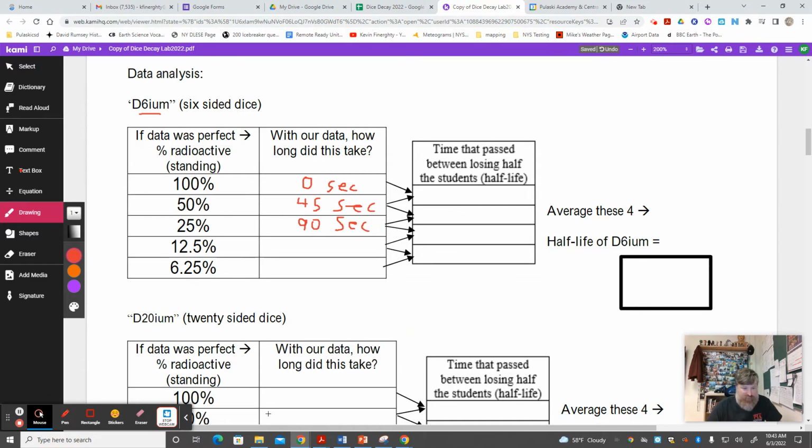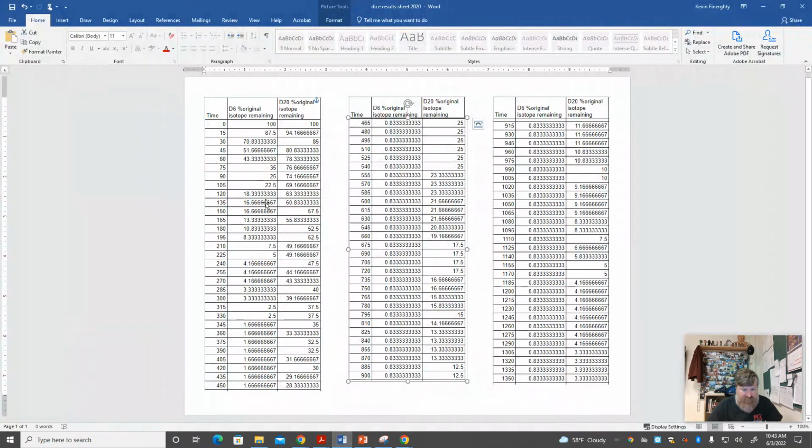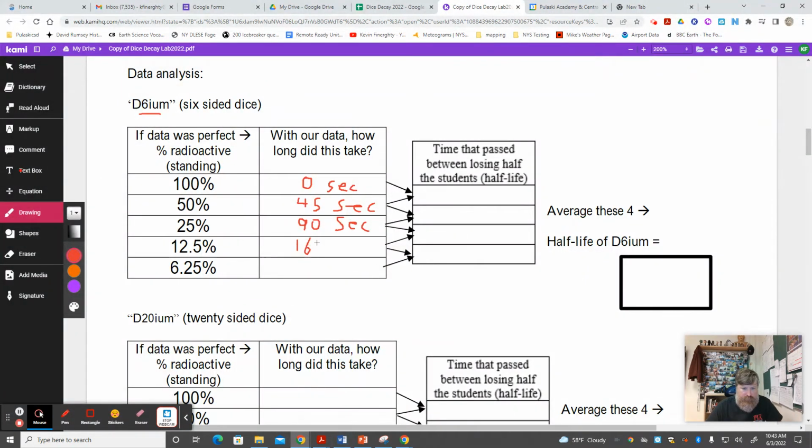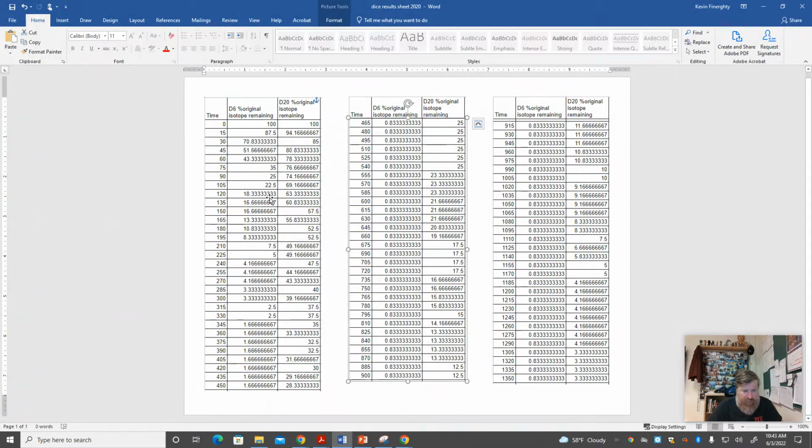Now, this one is where it gets a little screwy, I think. Let's see, 12.5% was at about, I don't know, we'll just go with that, 165. Which is going to be more, I think, people's attention spans maybe wore out a little bit. Or maybe there was just an anomaly that time. It is a random process, right? Or maybe I counted wrong. I'm fallible. But it's all good. We're going to play with this lab either way, rather than starting all over. And the next one looks like it's at about 225.